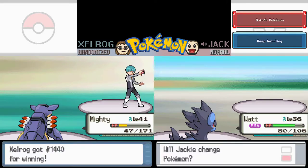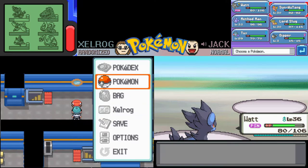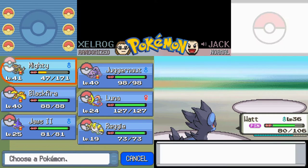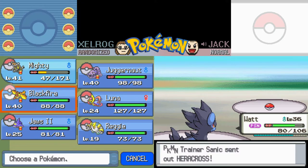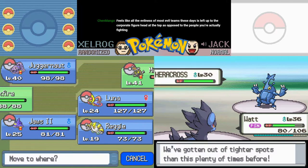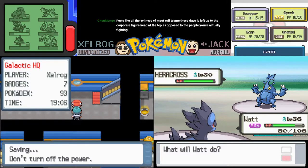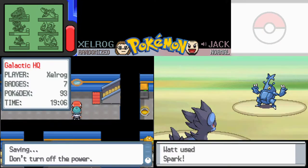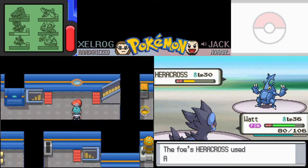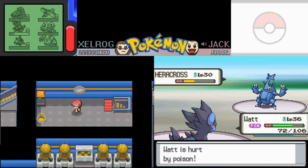I was surprised. And Heracross is insect, right? Bug fighting. Oh. Wait, fighting? Shit. So flying is gonna fuck it up. Yeah, because Dipper can totally take him out. Level 3 plays plenty strong. I'm just gonna fight it. We've gotten out of tighter spots than this plenty of times before. Oh, I've got a dark type move. Oh, that's not gonna work though, because he's not dark type, even though he's all black and really mean looking, and learns a bunch of dark type moves. No, he's just pure electric. Aerial Ace, you fucking idiot.